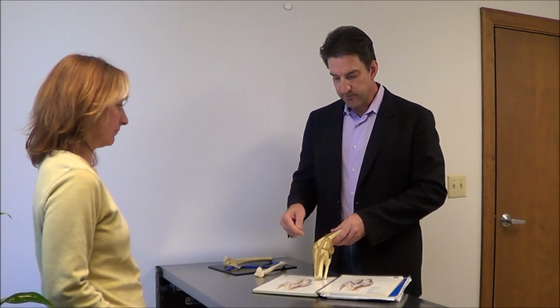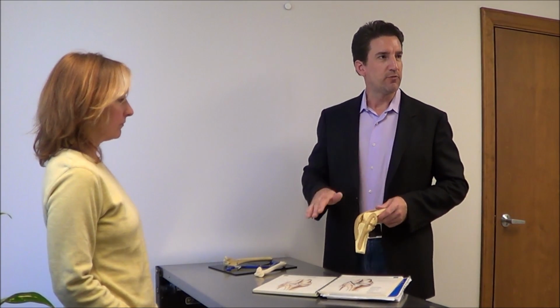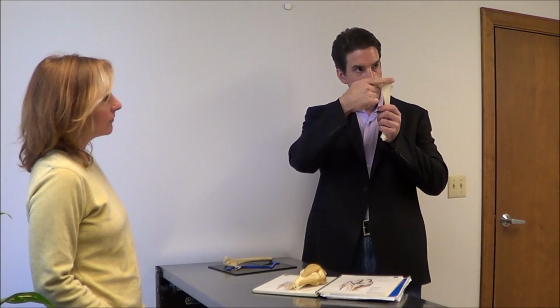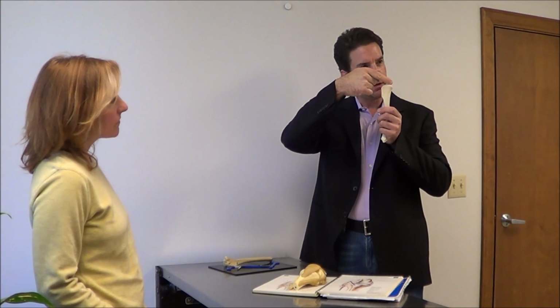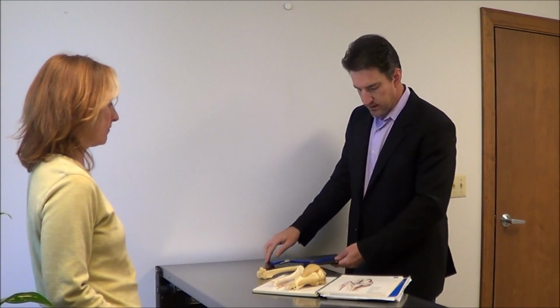Our tibia is very flat across the top, because we humans, when we stand upright, lock our knee, and we stand atop a level platform. Whereas a dog's is shaped quite a bit differently. This is facing toward his head in this direction, instead of being flat like a human. See how that bone slants downhill and backwards? We think that's a naughty little recipe ingredient that overloads that ligament and predisposes it to injury. Illustrated by this little model.